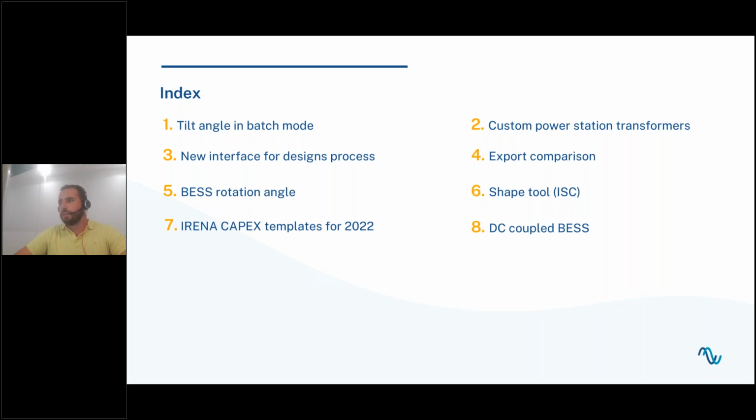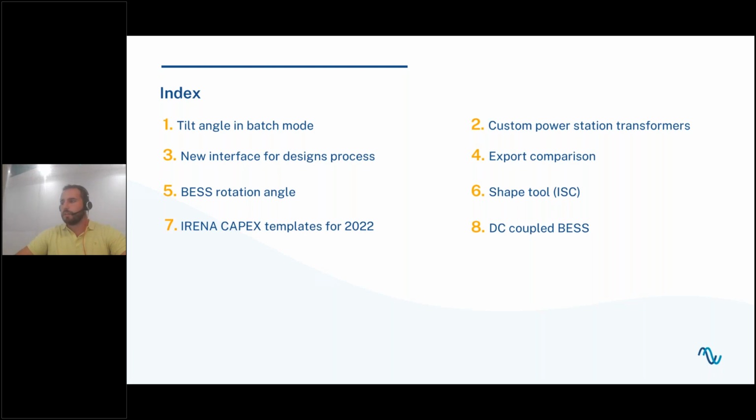Then I will show you the comparison tool. Most of you already know how it works, but now you can export all the results of the comparison to Excel, so you can create your own plots. Then we will see in ACBES how to rotate the layout. We will also create, in our site, using the interactive site creation tool, some predefined geometries, for example, squares or circles. Then I will show you the new Arena CapEx templates that we have just uploaded to our software.